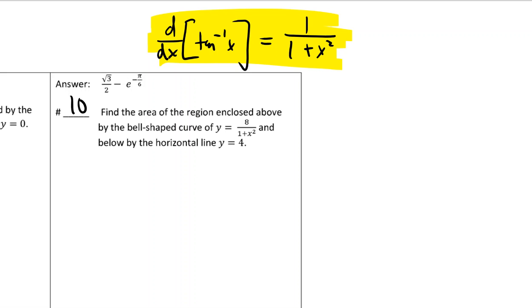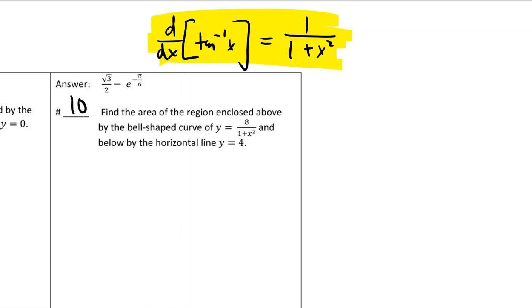Okay, so at one point in question 10, you will need to know this derivative. This is one of 6 inverse trig derivatives you will need to memorize before the AP test. We're really supposed to show you that first semester, but we just took that off your plate so that you guys could focus on something else. But I will need it at some point in this question.